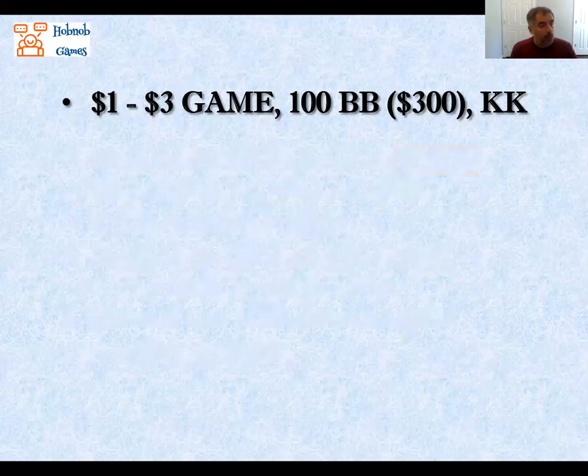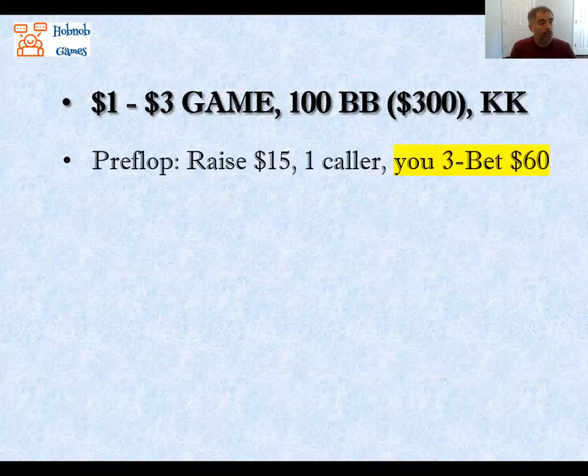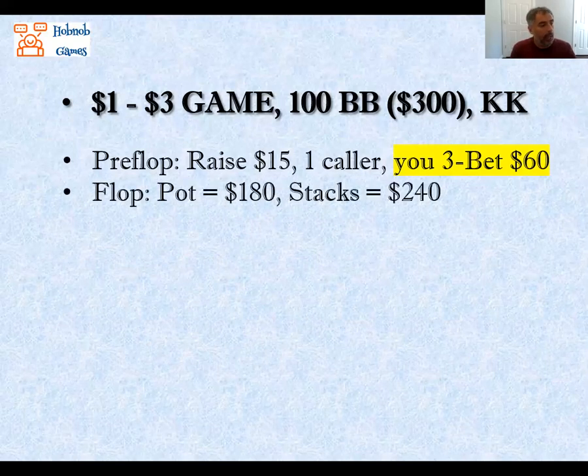Let's compare this to the exact same scenario, still playing a 1-3 game where everyone starts with $300 stacks. You get dealt pocket kings. Someone raises to 15, there's a caller, but now instead of just calling, you 3-bet. And what should we 3-bet to? Remember, it's going to be 3x plus 1 more x for every person in the pot. And here we already have 2 people in the pot, so 3 plus 2 is 5. So we want to go 5 times the $15. So we want to raise this to $60. So we 3-bet this to $60. And let's say that both people call.